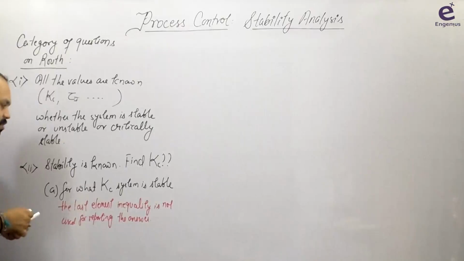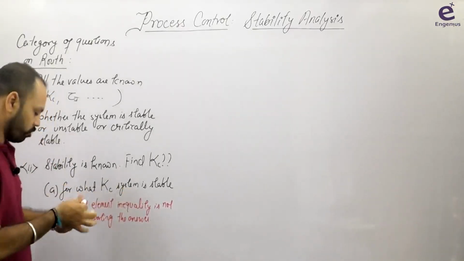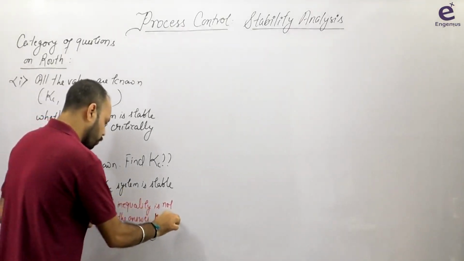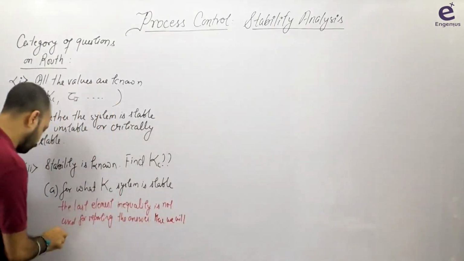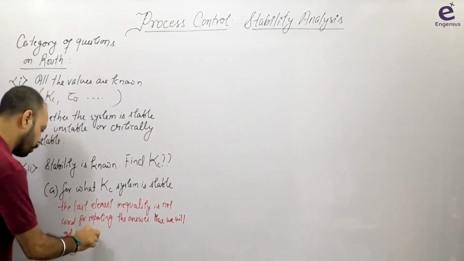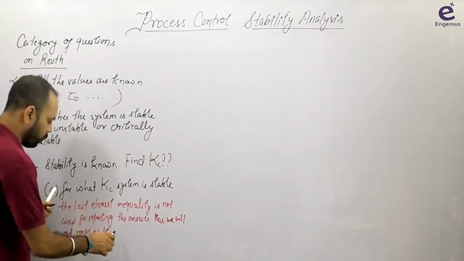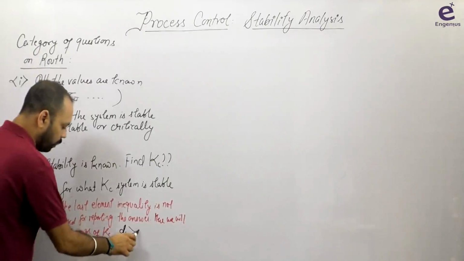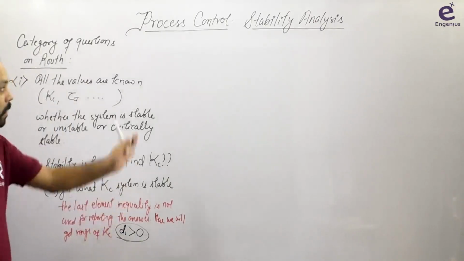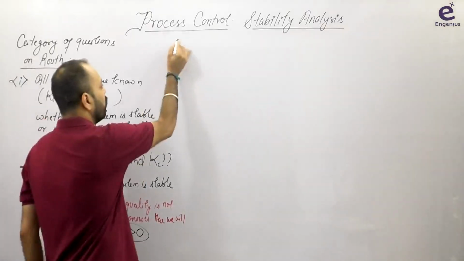One more thing. For what Kc the system is stable, here you will get a range of Kc. कहां से मिलेगा ये range? Range of Kc, and how you are going to find this range? By writing d1 greater than 0. यहां से मिल जाएगा. Not always d1, the second last element. मैं इस टेबल का रेफरेंस ले रहा हूं, मैं बार बार बता रहा हूं. मुझे पता है फिर वापस मेरे पास घूम के वही सवाल आएगा.